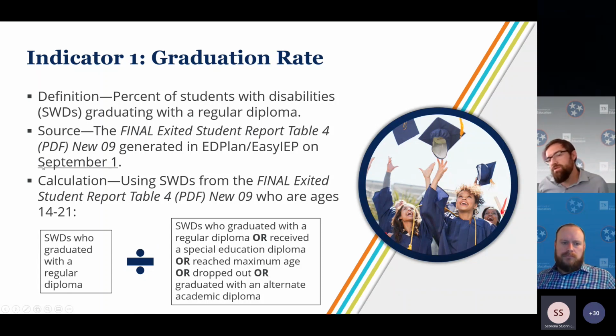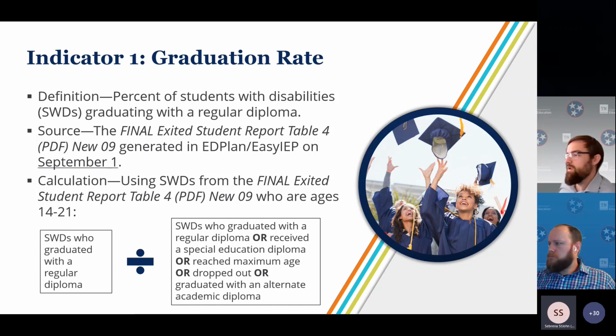You can pull these reports at any time you want, and many of you are doing that right now as we speak, since we're coming up to the September 1st official pull date. So you're monitoring those reports, and this is the time to see if any corrections are needed in advance of September 1st to your exit data.